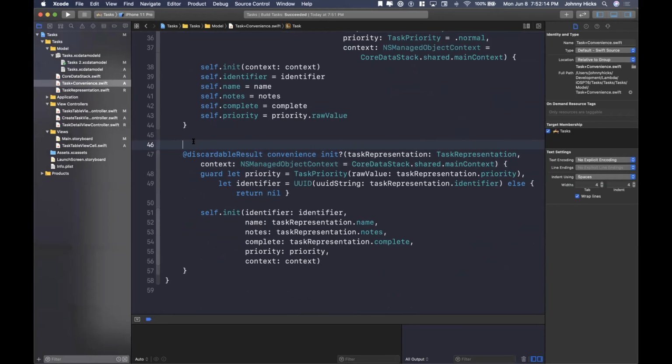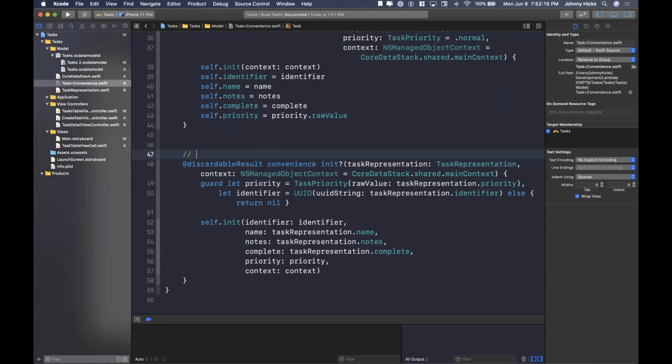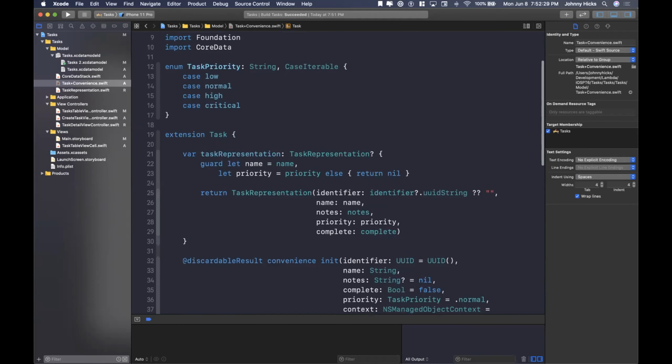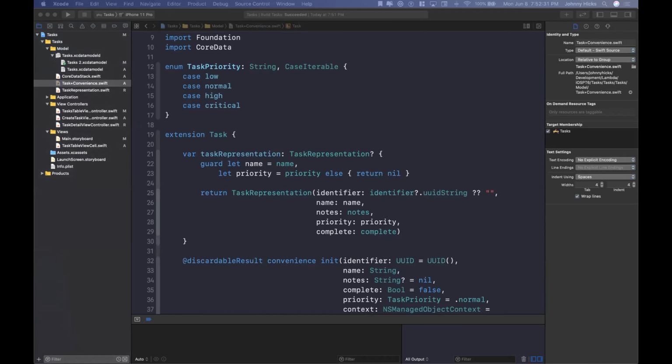Okay, so again, what we've done thus far is we've added an initializer to convert representation into task. So given a task representation from the server, say I open up my iPad, I get a task representation from the database. I want to be able to turn that into a task object.